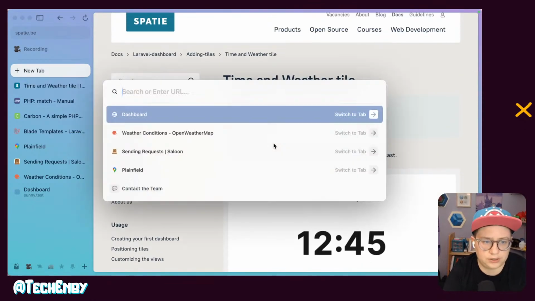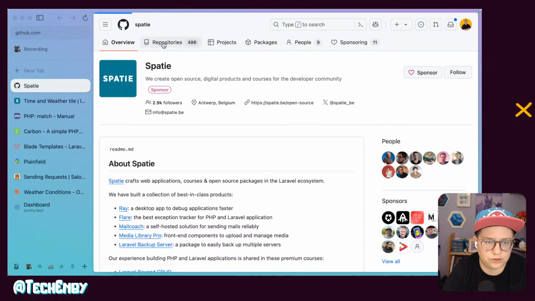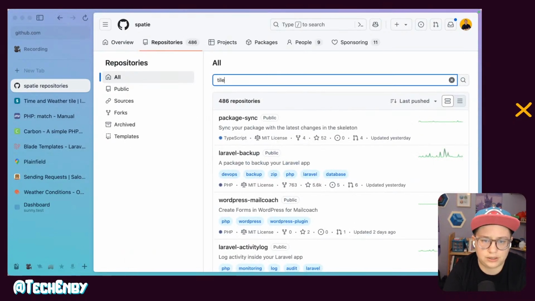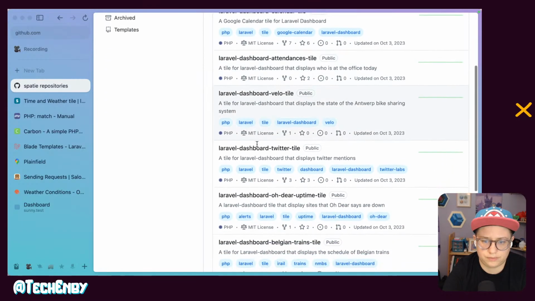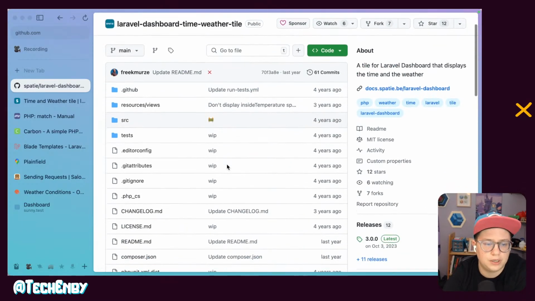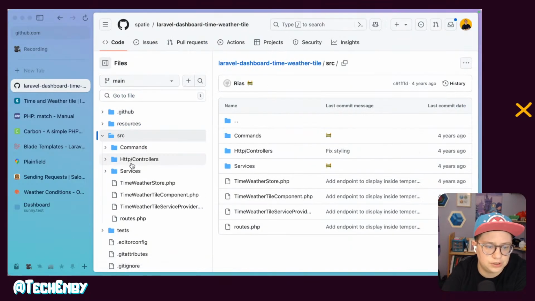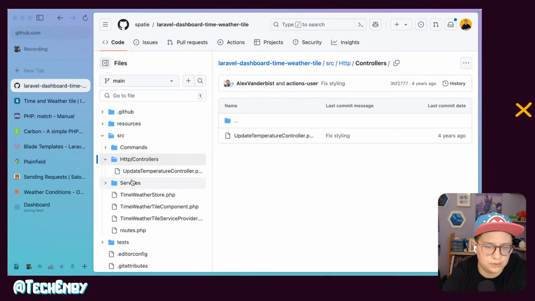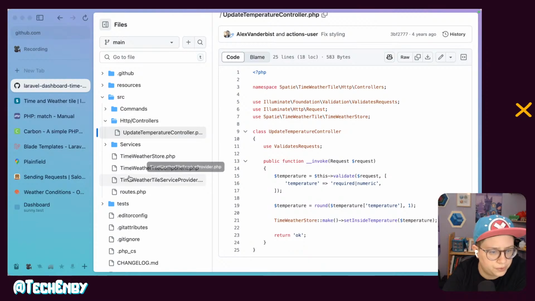Okay, let's go to github.com/spatie and let's search for tile. Time and weather tile. And let's look at their components. So source, HTTP, no. This isn't, no. Where's their Livewire?